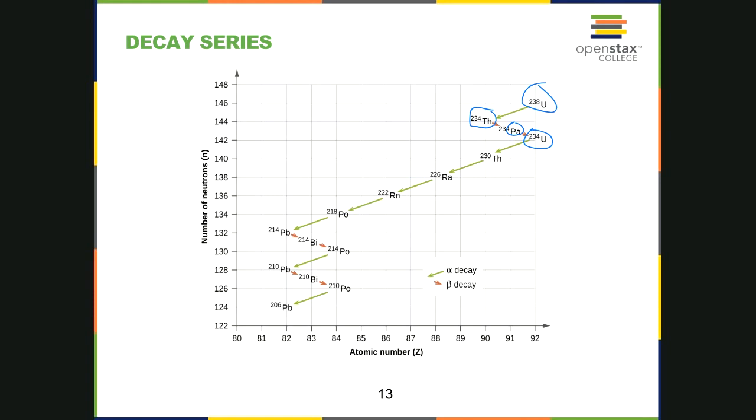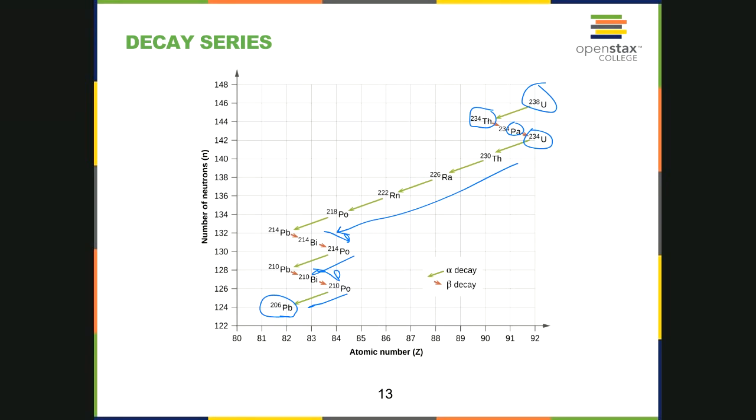So then it's just going to keep on doing that, going through these alpha decays. Then we've got another couple of beta decays. We have one more alpha, a couple more betas. And then we finally end up with lead-206. At that point, our mass number is such that it's going to be stable enough to hang around. So this is just showing how these decay processes are going to resolve.